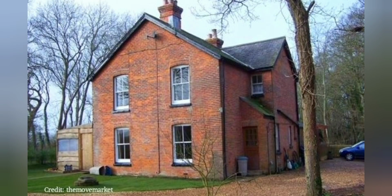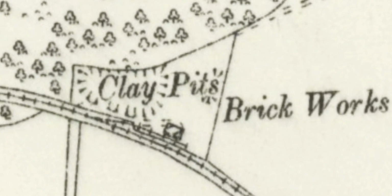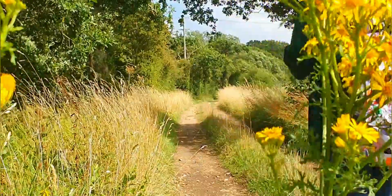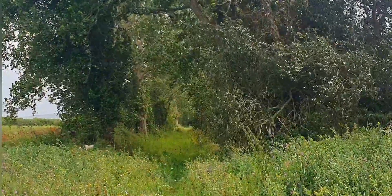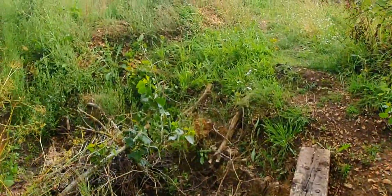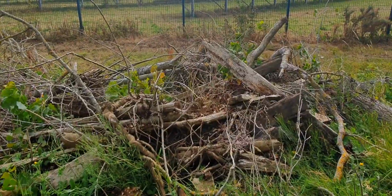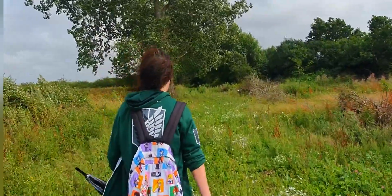A little further along is Lee Brickyard, of which the cottage remains. We cannot find a lot of information on this yard, but the OS map suggests that many of the buildings were demolished by 1907. The trackbed from here to Ningwood shows little left of its railway past, apart from the occasional discarded railway sleeper. Just west of Wellow, the walkable trackbed stops, and once again we are forced to take a detour.